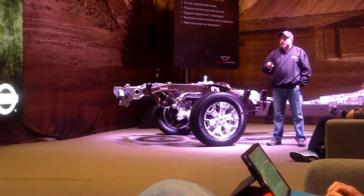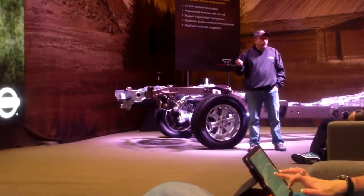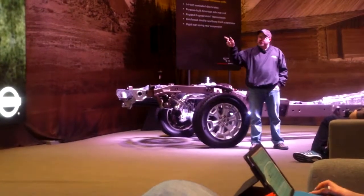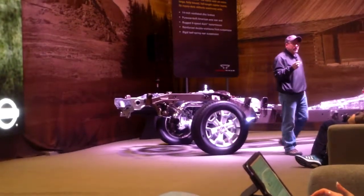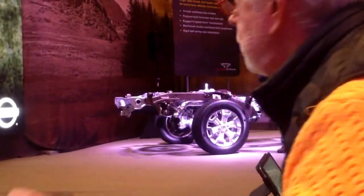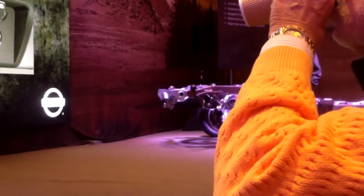Now the trailer brake controller, basically this is the interface between the truck and the trailer. When you have electric brakes on your trailer, you need some way of communicating to the trailer from the truck. The trailer brake controller is your communication to the trailer. It says, okay, I'm stopping, start applying the electric brakes, and then you can adjust how much braking you want on your trailer. And then you also have the slide mechanism that manually operates your electric brakes on your trailer.